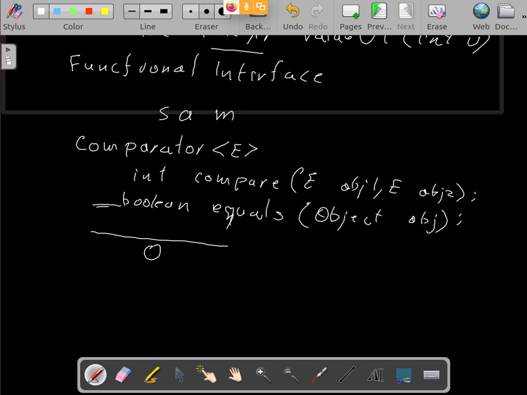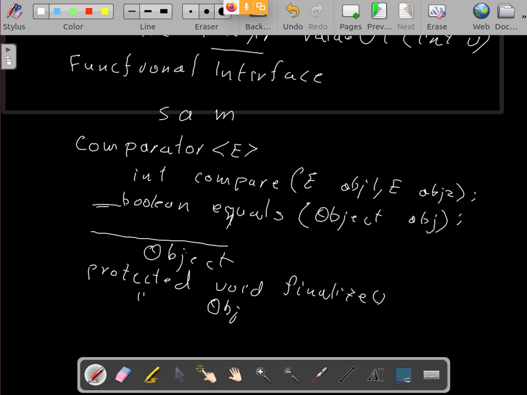Protected void finalize and protected Object clone.